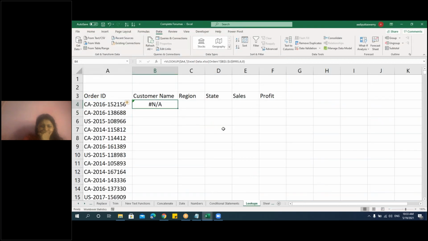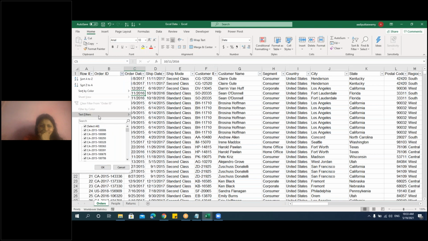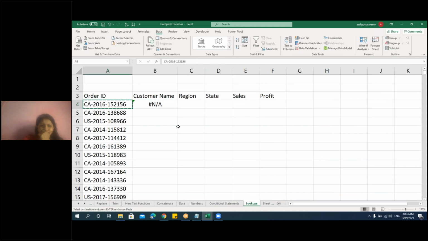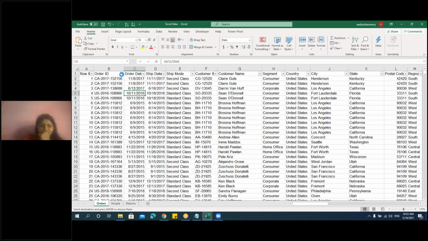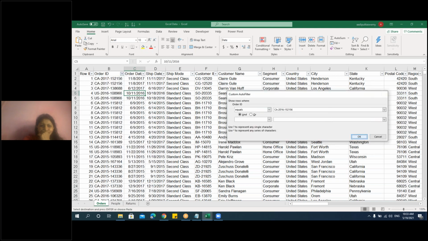Say enter. So it is saying NA. Let's see whether this data is there or not. Okay. NA we get when the data is not available. Let's go here. We'll search for that ID. If there is any mistake, then we can correct it. Equals. This is how we should QC.